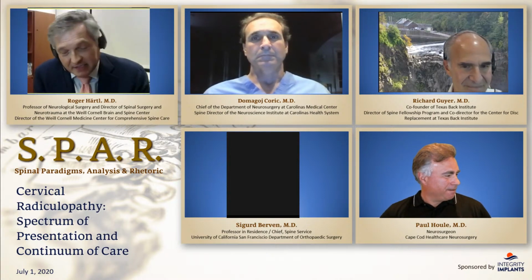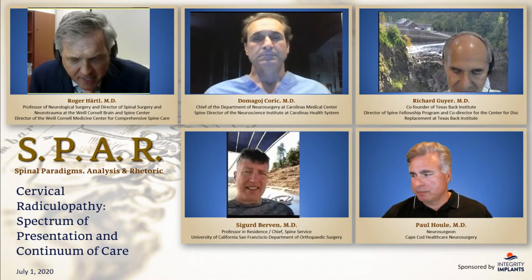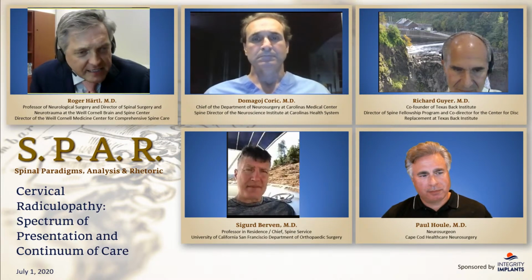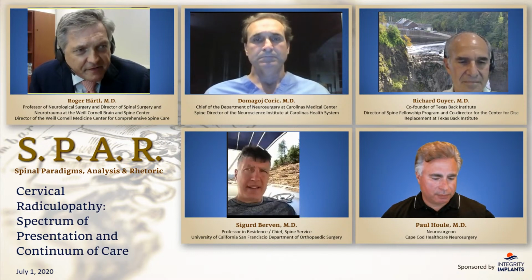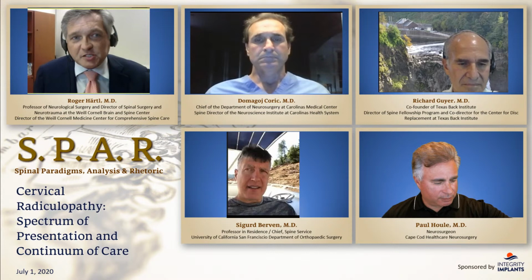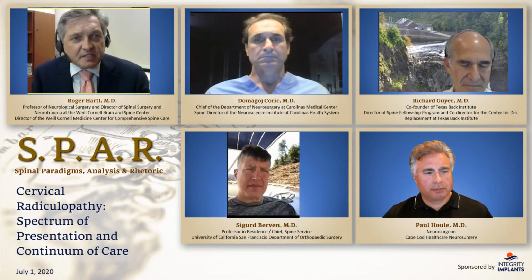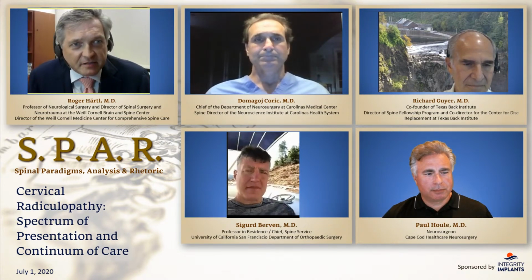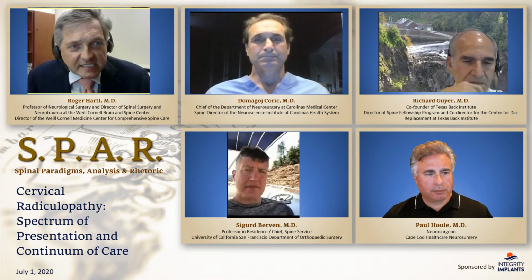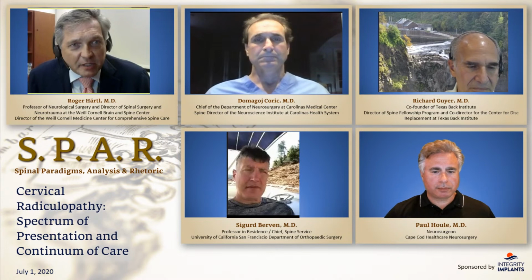So this is a great case. I agree, it could go either way. The one thing I can tell you is that a lot of patients shop around, they see 3, 4, 5 different surgeons. Especially in this case, if you're the surgeon who can offer a cervical foraminotomy, most patients will gravitate towards that option, because I haven't met a patient yet who really likes having implants inserted into their spine. Obviously, it has to be a reasonable option.